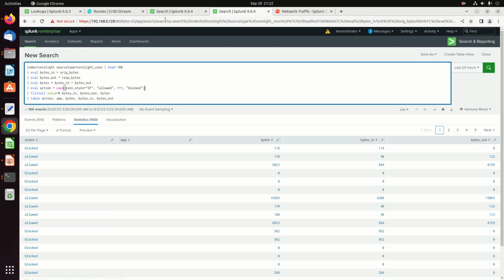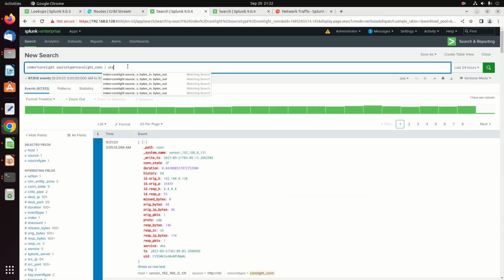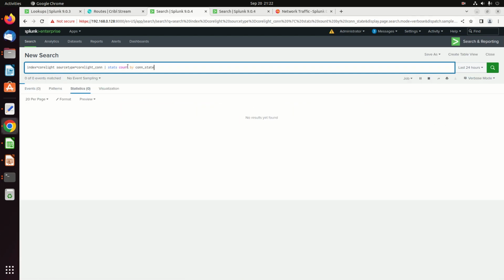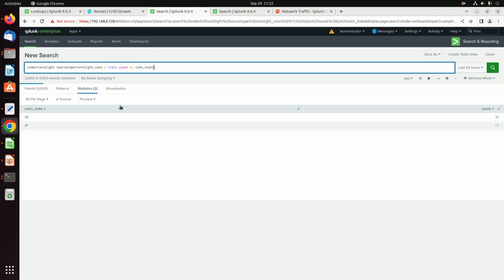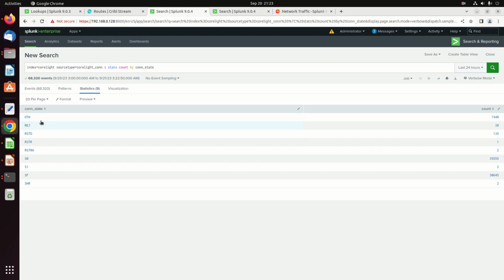So let's go grab a few other actions just because it's helpful for this situation. Stats count by conn state. So I got an S0, that's awesome. Oh, there we go, rejected. An OTH, that might actually be a teardown.